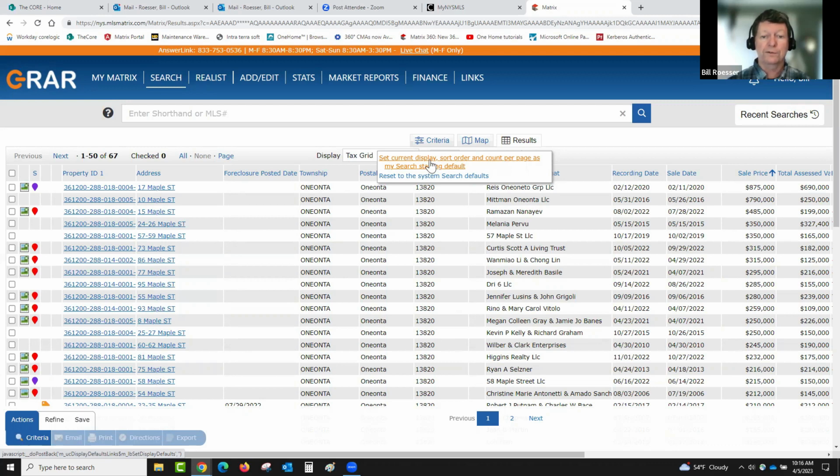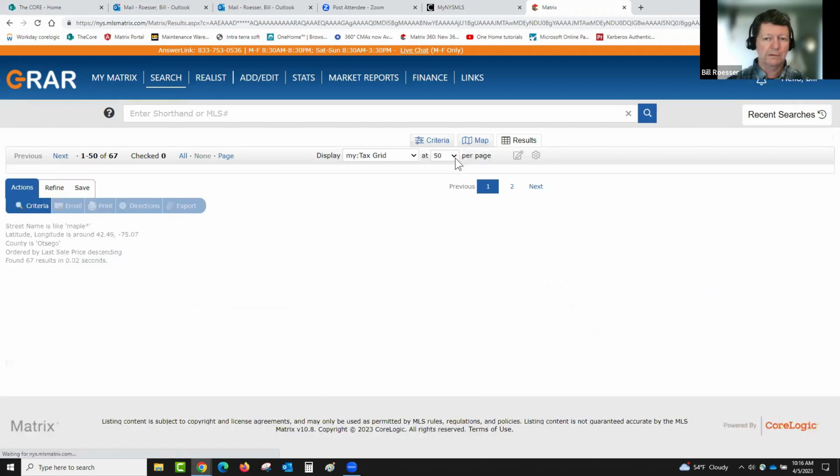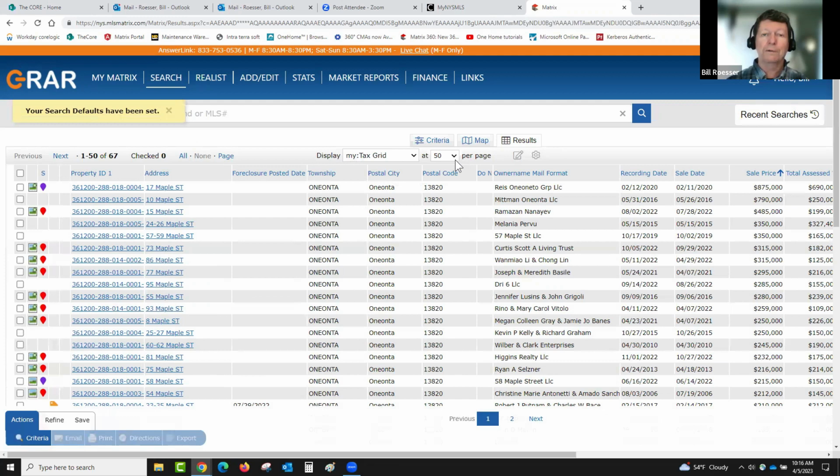Now, if I had also set up a different display, I could save that. But by clicking here, whatever changes I made, I'll click right now, are now locked in. So every time I do a search, it will be sorted by sale price, and it will show me 50 lines per page. So just a way to customize the screen so you can quickly get to what you want to see.